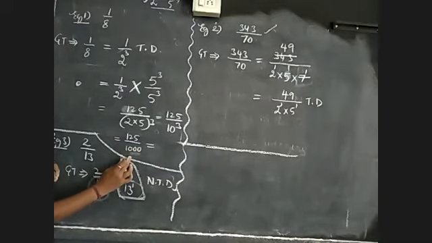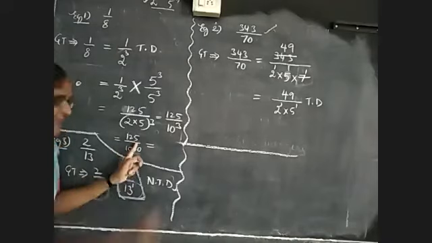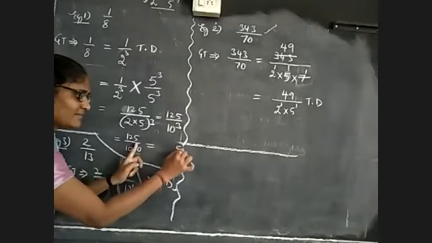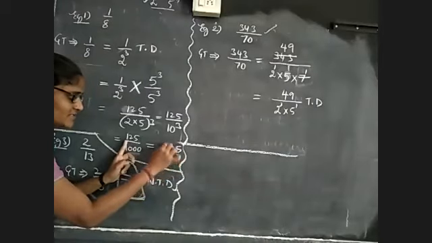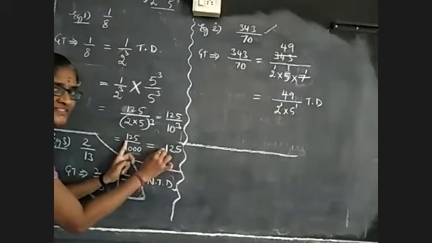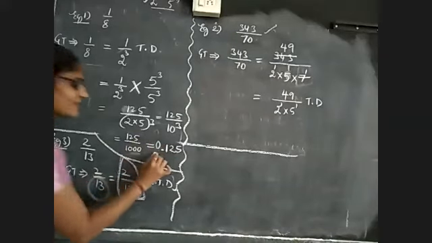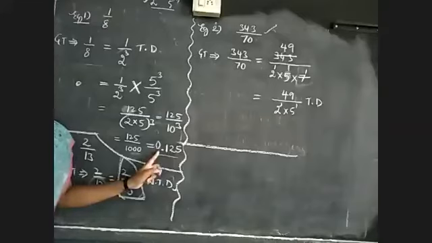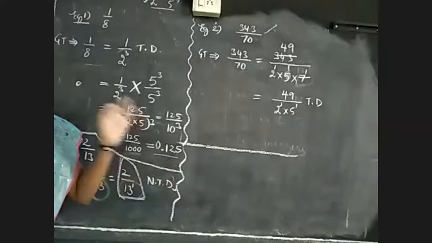In 125 by 1000 we have 3 zeros. As I said yesterday, after the 3 zeros, we have to move 3 steps from the ones place. The ones place digit is 5. So if I move 1 step, 5. For the second step, 2. For the third step, 1. Then put a point. If there is still any place left, write a 0. So finally, what is this decimal expansion? 0.125 is the decimal expansion. Keep it in your mind.